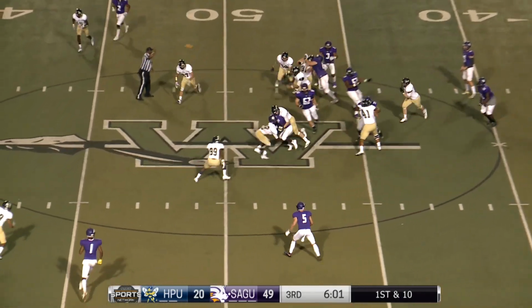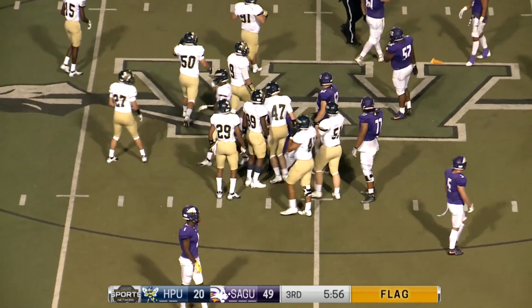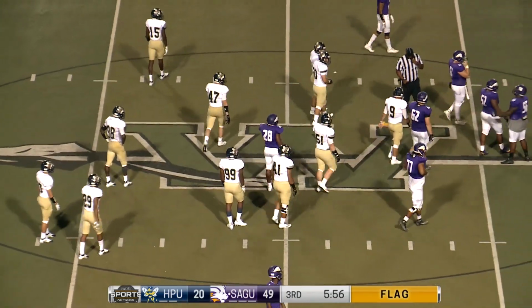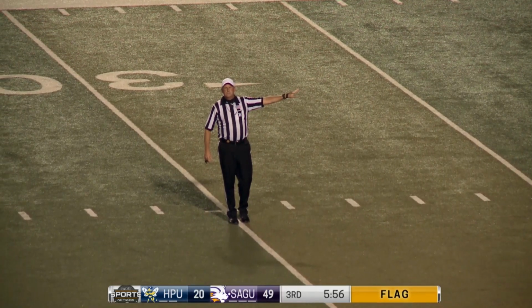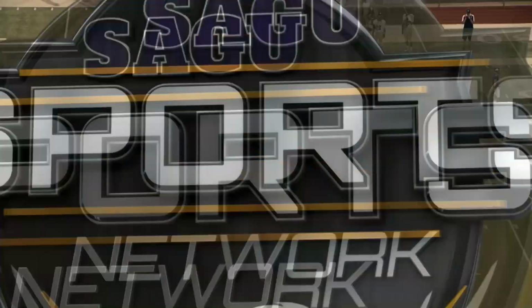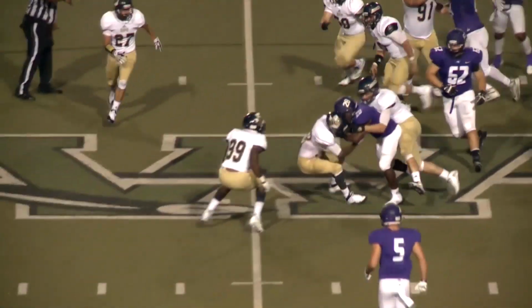Collins hands it off to Lowry. Lowry's going to plow his way forward for about 6 yards, but a flag comes flying in there. It looks like it may be holding. And that is going to be the call by the head official. And I wish I had started keeping track after that first Collins throw that was also negated by a holding call. How many consecutive runs have we seen from the Lions now? It's got to be 11 or 12.